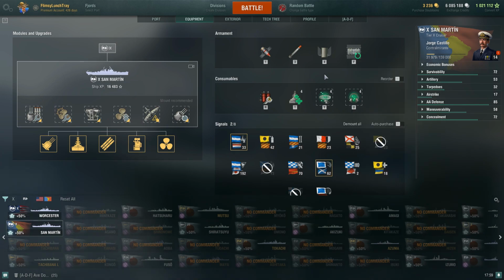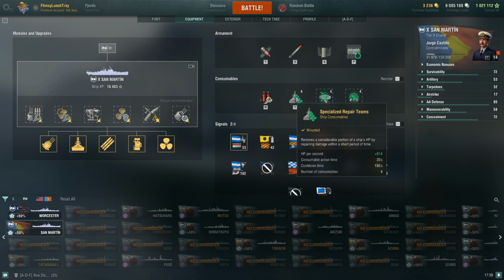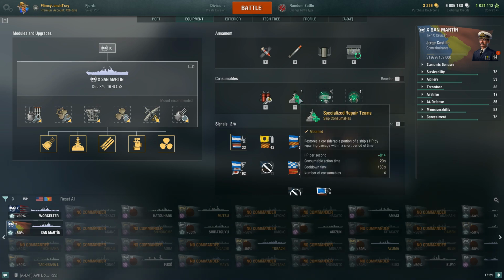Now let's talk about how that takes effect here. Okay, so first off, your damage control party is pretty straightforward, it's pretty normal. An action time of 5 seconds, cooldown time of 60 seconds. And then what you're going to see here is between the heal, our radar, actually I don't know about the hydro, yeah, pretty lengthy hydro as well.